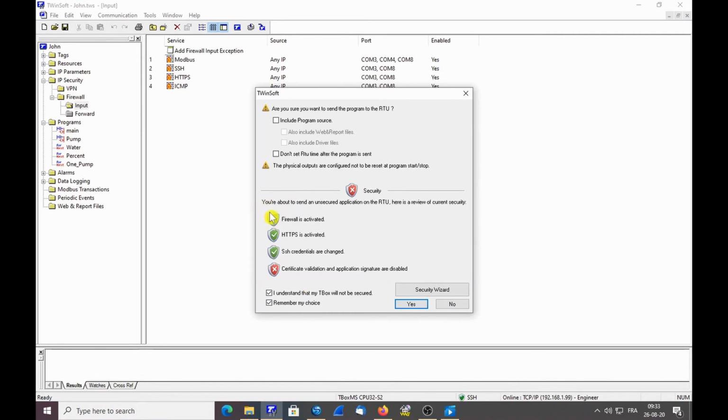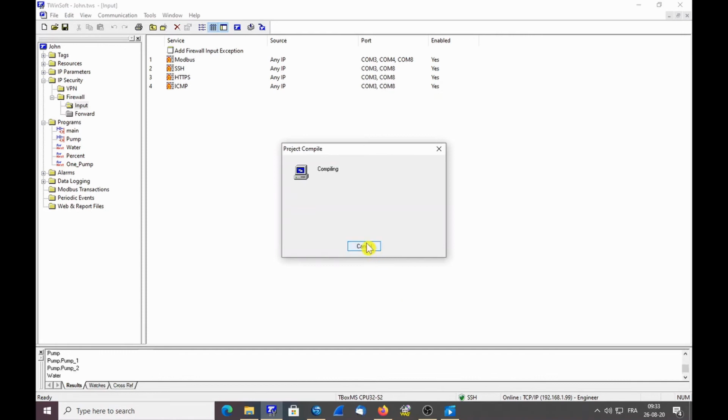As mentioned in the first video, we want to draw your attention to security features, and we see here that we have already activated 3 of them, which are the firewall, the HTTPS and the SSH credential that has been changed. Okay, good. So let's send.